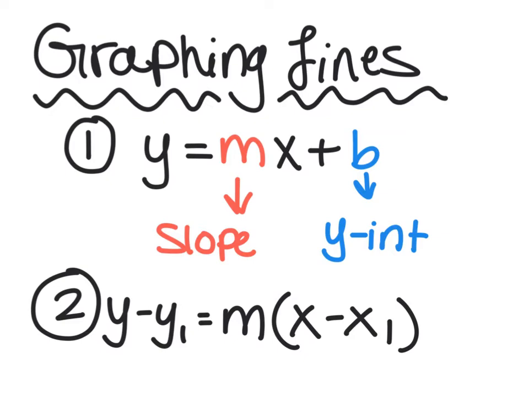The first thing I want to talk about is graphing lines. There is a warm-up on your notes. I think you guys are all capable of doing that on your own without much instruction, but I just want to give you guys a reminder of graphing a line in slope-intercept form, which is y equals mx plus b. M is your slope, b is your y-intercept. You're going to plot that y-intercept. You're going to count out your slope, rise over run.